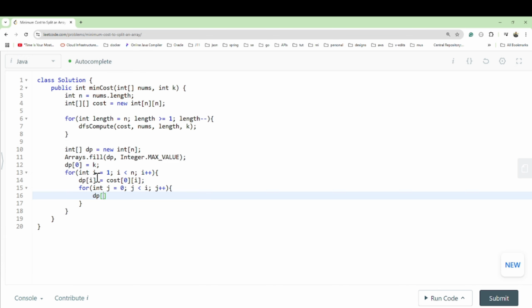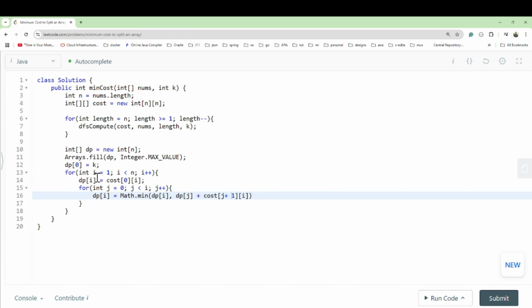So dp at i is nothing but Math.min, there is a min function, and we will pass dp at i, comma dp at j plus cost at j plus 1 and i.